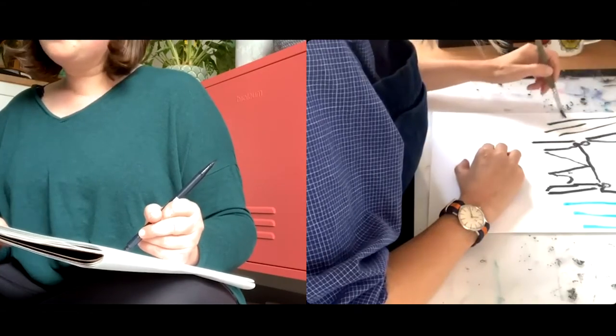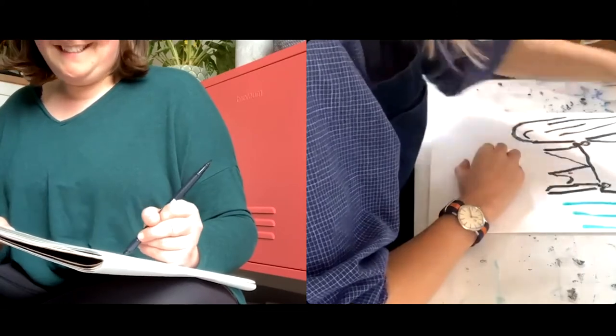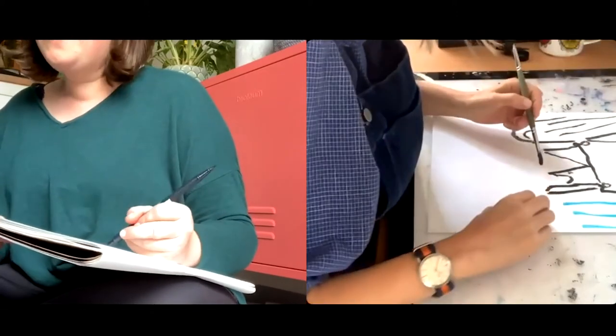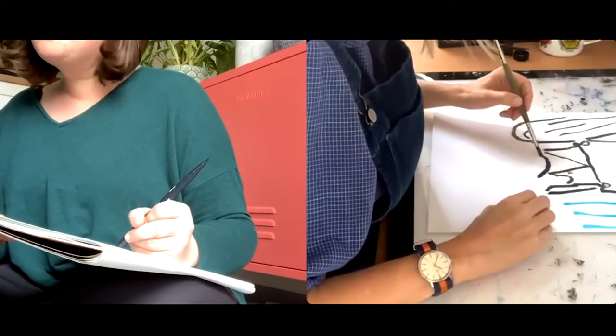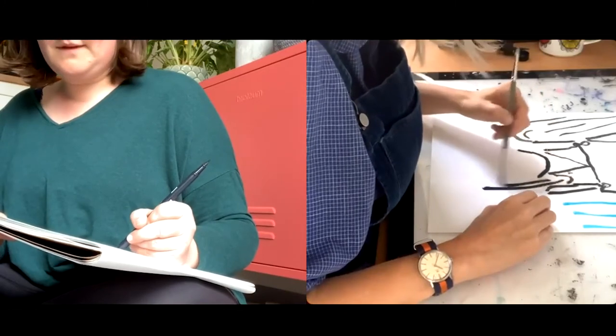I bet JF Prod knows how eyebrows work. Yeah, JF Prod, how do eyebrows work? What is eyebrows? He'll have data on it. Definitely.